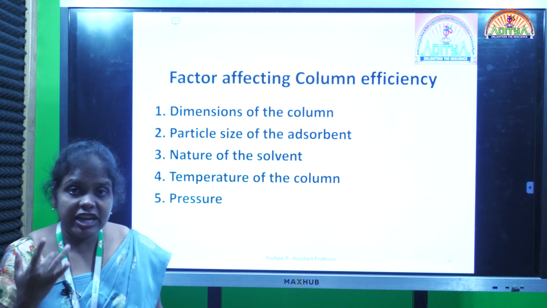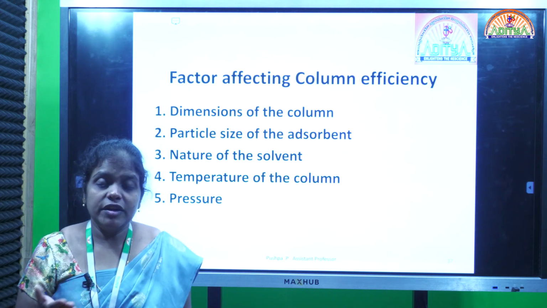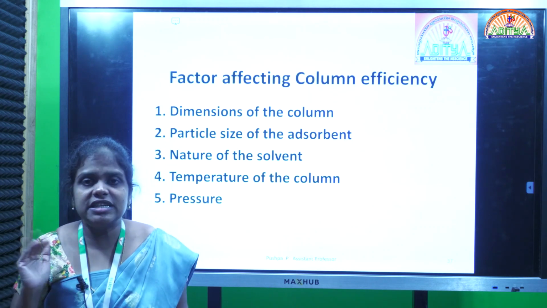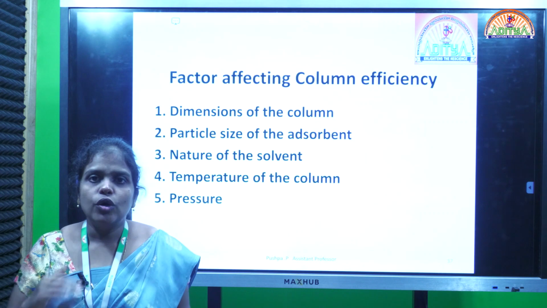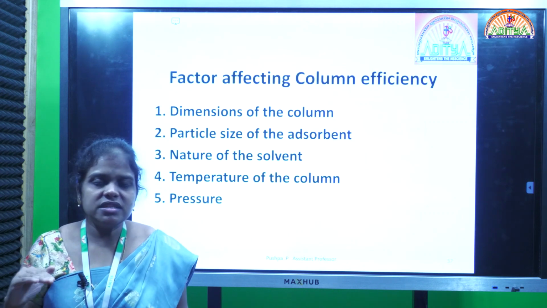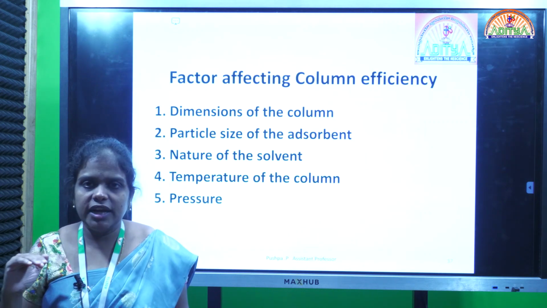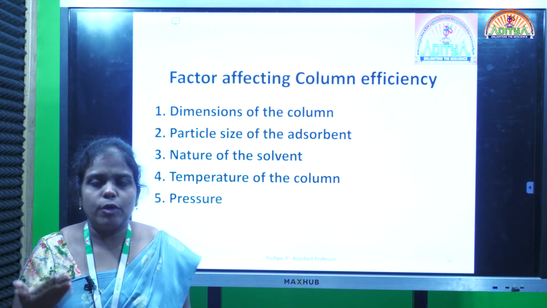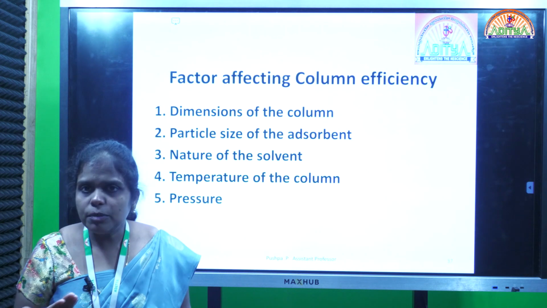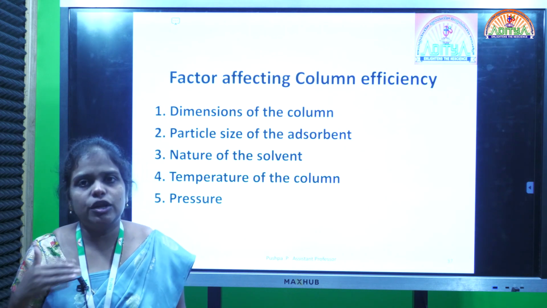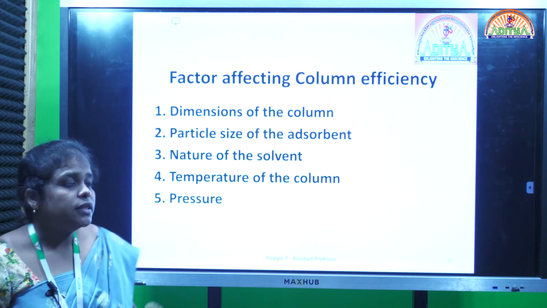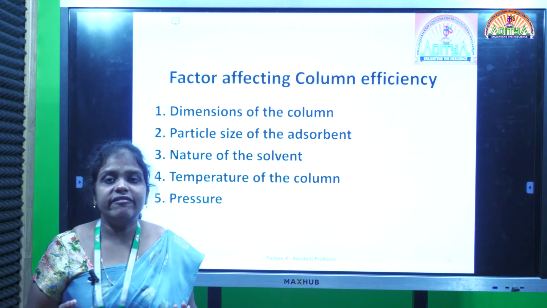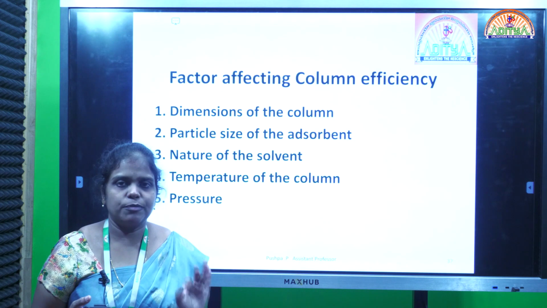And one more very important thing is that the solvent or mobile phase we are using should be very less viscous. If it is highly viscous, there will be no good flow. If the mobile phase is not flowing well, there will be no proper elution, and it will not make the sample get eluted quickly. That's why the solvent or mobile phase we are using should have very low viscosity.